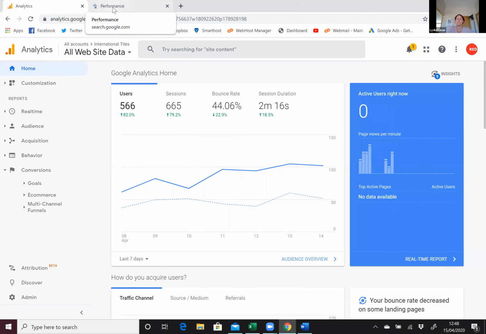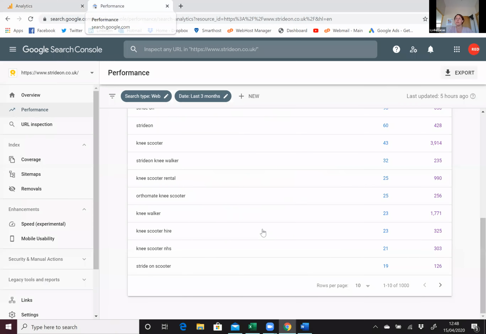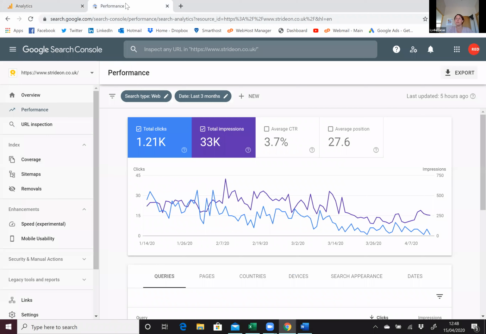Okay, something just so you can see what you can do as well. This is Google Search Console. All your sites, we built them with a link to this. What this does is show us how it's performing more on a technical side.